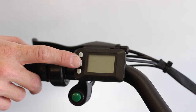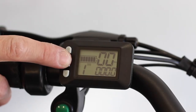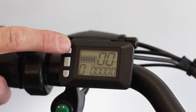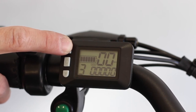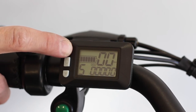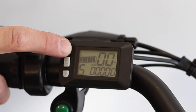On the Freedom 2, S2, and Fatty 2, hold the middle button to power on the bike. From here you can see your battery level, speed, pedal assist level, and the bike's mileage. You can scroll between total mileage, trip mileage, and current power output by pressing the middle button. To adjust the pedal assist level, simply press the up or down buttons. The pedal assist can be set from 0 to 5, where 0 is no pedal assist and 5 is maximum assist. To turn on the lights, hold the up button — the lights will turn on and you will see an icon in the display. To turn them off, hold the up button again, or simply turn off the bike by holding the power button down.